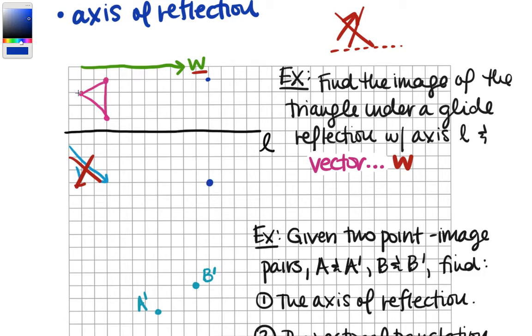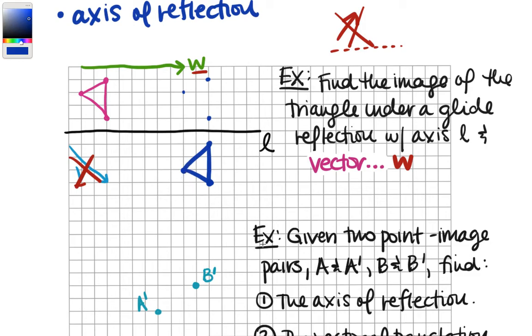Now let's deal with this left-hand point. So it was 2 left and 1 down from the other point. So 2 left and 1 down puts us here. And we reflect down. It was 3 above. Now it'll be 3 below. And this bottom point, well, it was 3 below that first point we did. So we can just use that 3 below. And it was 1 above the axis. When we reflect, it'll be 1 below the axis. And we fill in the sides of our triangle. And there is our glide reflected triangle.